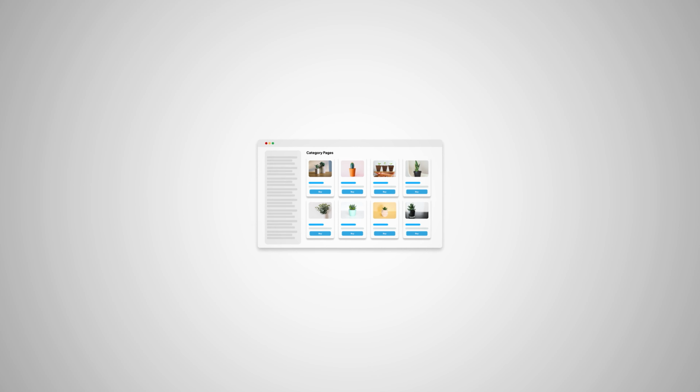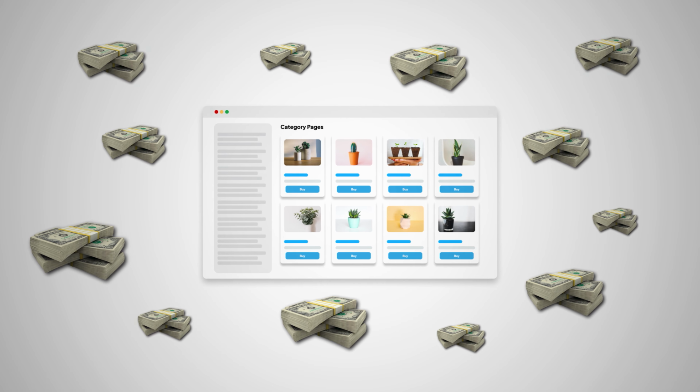Here's something that most people get wrong. They focus all their efforts on optimizing product pages. Big mistake. Your collection pages are where you make the real money from e-commerce SEO. Why? Because you target more broader and commercial terms that actually drive sales. Yes, product pages have their purpose, but the search volume for product related keywords are much lower.